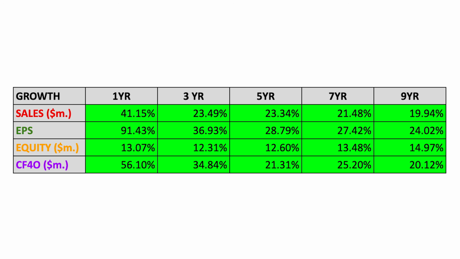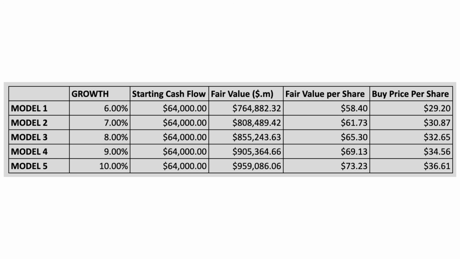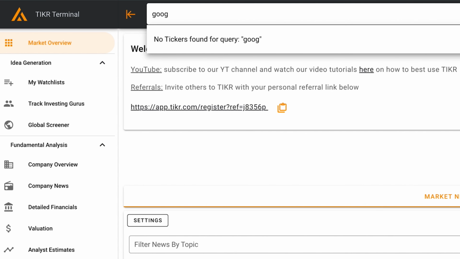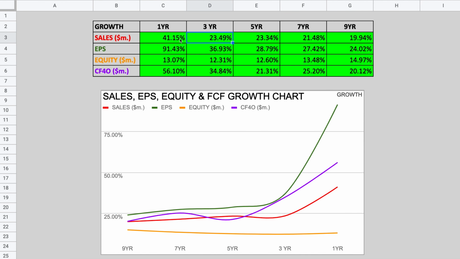Today, I'm going to show you how I use my stock analysis spreadsheet as a critical part of my stock picking process. It's a free resource that you can download for yourself, and it will help you calculate growth rates of a business's fundamentals, assess a company's debt, return on invested capital, and importantly, calculate the value and buy price of stocks. In this video, I'm going to be showing you how to find the appropriate financial data using some other free resources, and how to fill out the spreadsheet, as well as some tips on how to interpret the data to help you improve your own stock analysis.